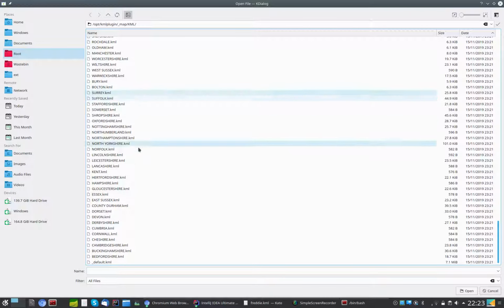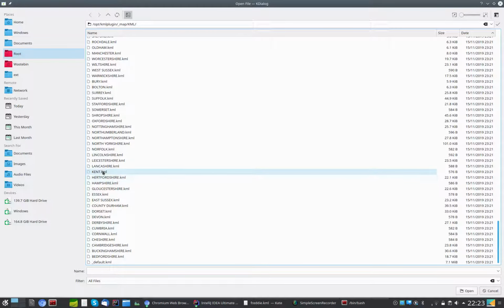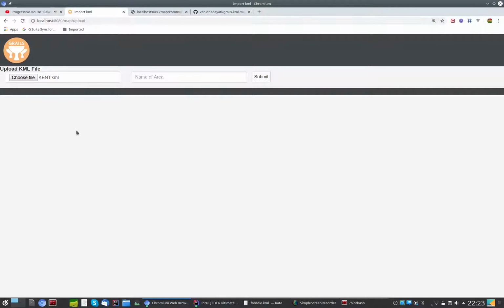Oh, we're pointing to the maps folder. So let's upload Kent and call it my Kent. But it's the same process. It's obviously the same files that we're looking at. And submit.